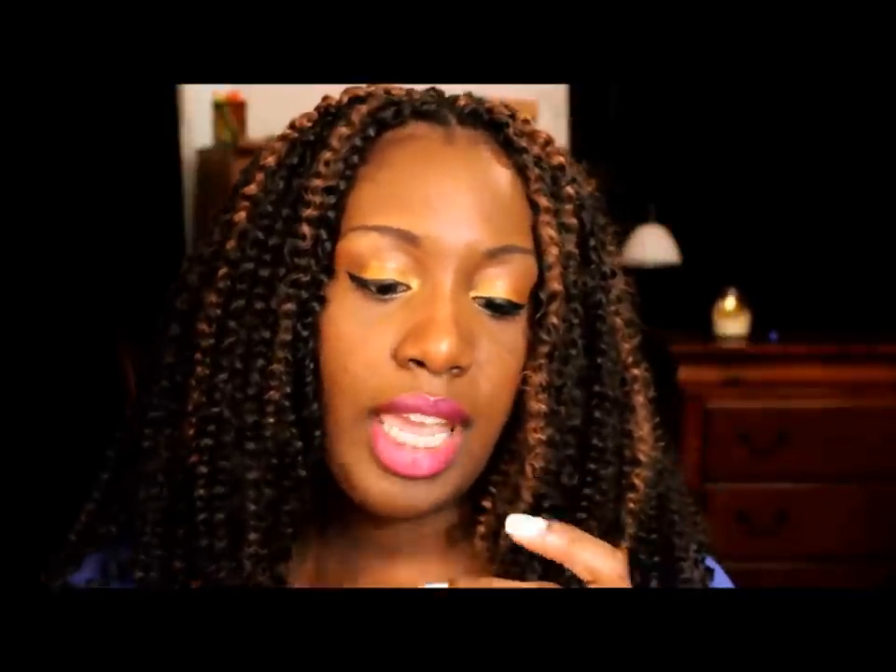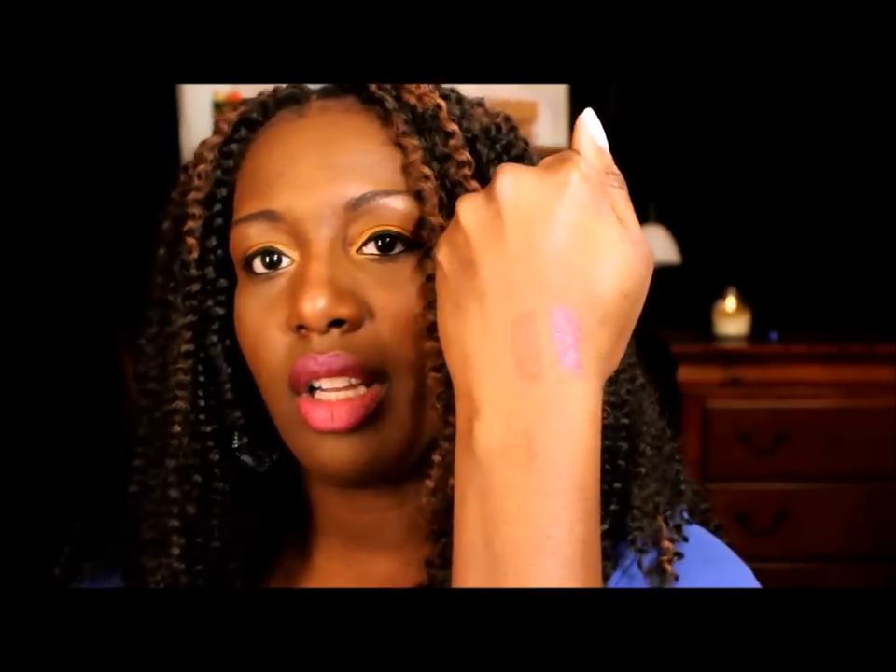Another lipstick that's coral is actually called Kiss Me Coral and it's a cream by Revlon. It's actually more orange than coral despite the name, but it's a really pretty orange. If you want a nice, affordable orange-looking lipstick from the drugstore, Kiss Me Coral is really nice — it's a cream finish.